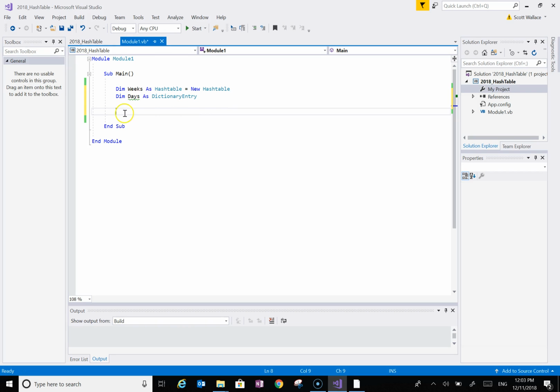Basically what I'm doing here is setting up my space for a record. My record will contain a key and a value, and this gives my records a name. That'll make more sense as I do this. If I go weeks .add, and maybe I could do day 1, you can see here key as object is my first part that I put in, and my second part is my value as object. These need to be unique.